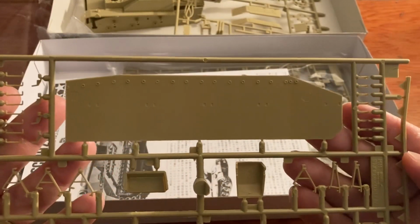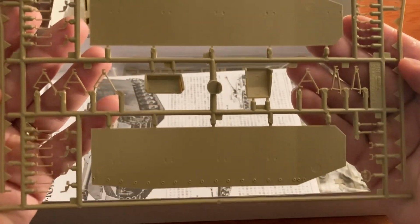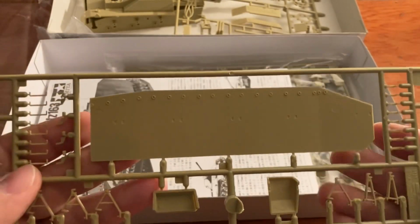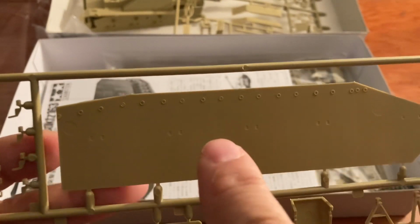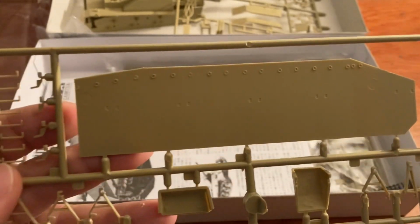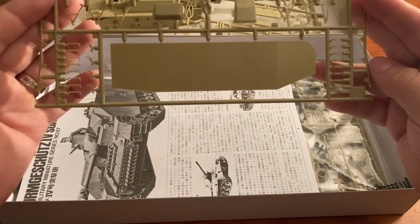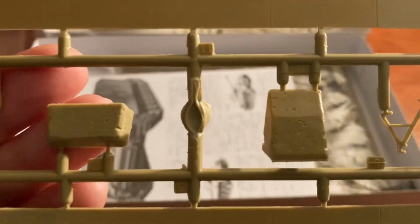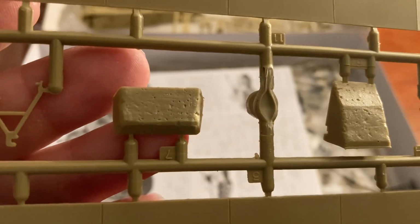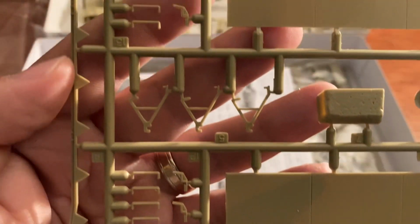Here is some of the armor pieces for the side, which I have seen some very interesting pictures of these tanks and books from World War II, and I think I'm going to use that to my advantage. Maybe knock one of these out, maybe dent it, make it look like something hit it, you know, all kinds of possibilities. Like that too. That's really detailed. That looks really good. You see all these parts.